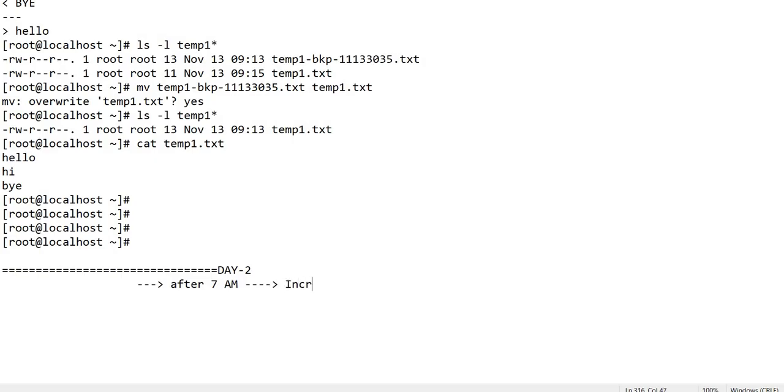That is called incremental backup. Incremental backup happens on a daily basis. Let's say every week, on the seventh day, Monday to Saturday the incremental backup will be happening. On Sunday, a full backup will happen. A full backup means this backup will consist of the entire week's data.